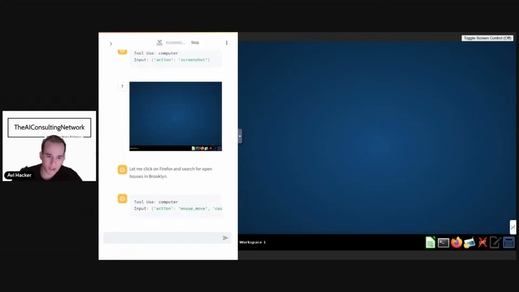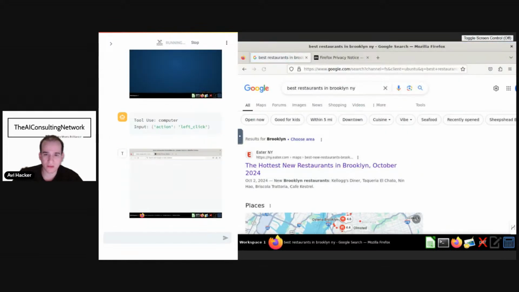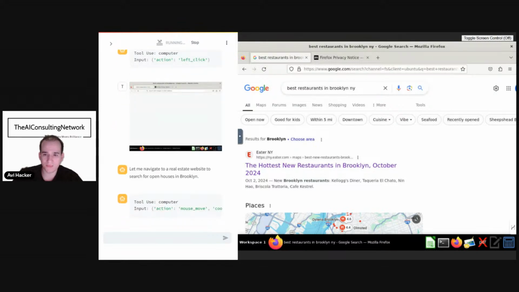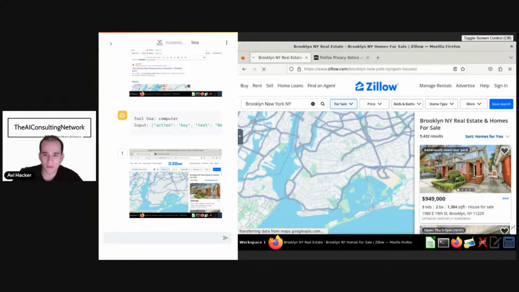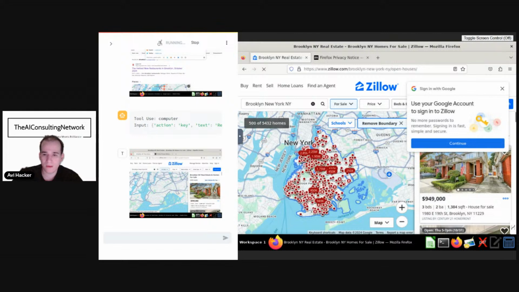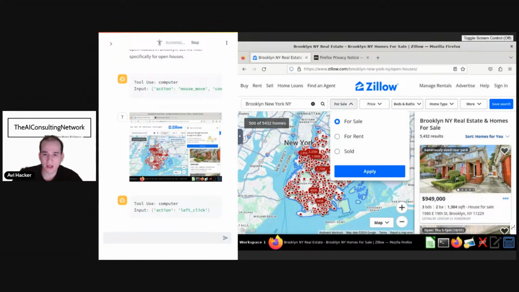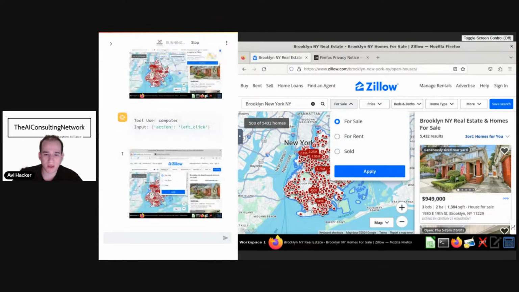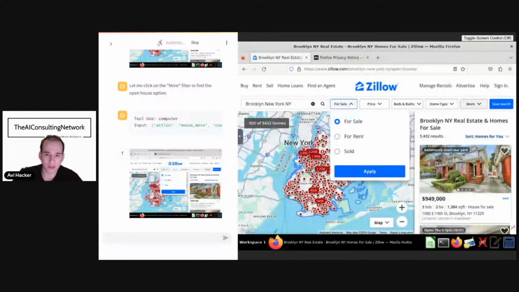So you can see here now it's just going to start taking actions by itself, prompting itself to do things, and we'll see how it thinks to approach that task. Okay. So it's going to Zillow. So that's a pretty good start. Let's see, properties in Brooklyn for sale. And this is the only prompt I gave it. This is doing it all on its own. And I'm really wanting to see how much it could actually do on its own before I might have to intervene or it gets sidetracked and goes off course.